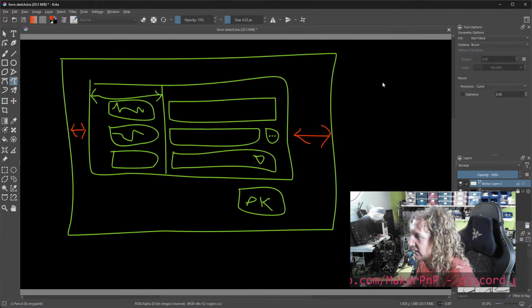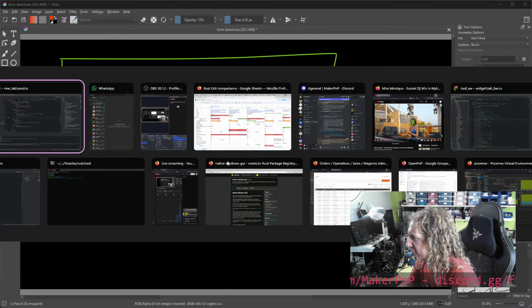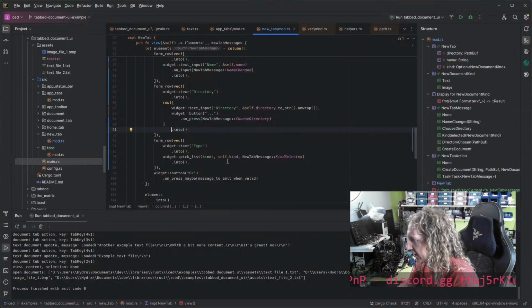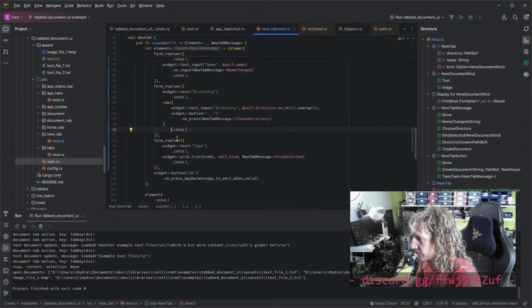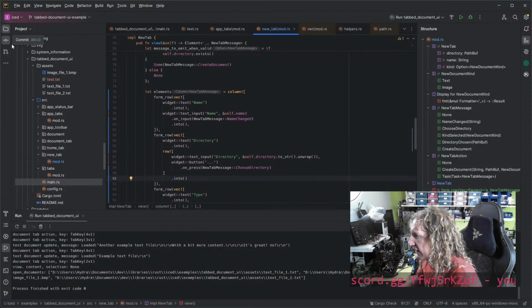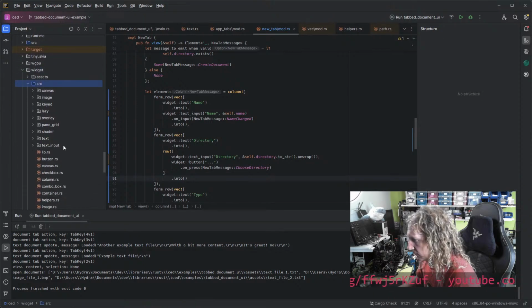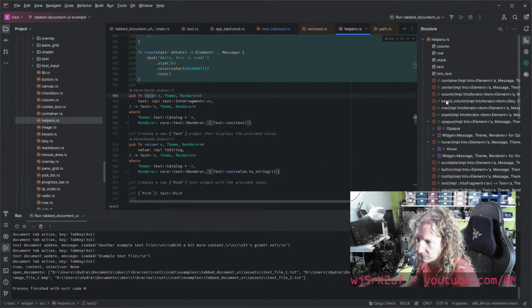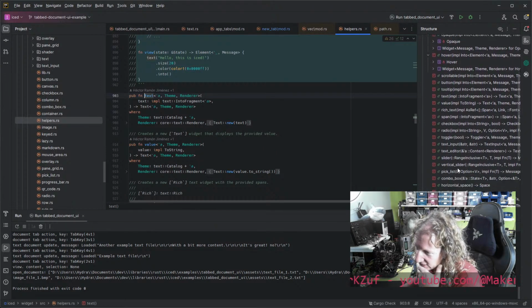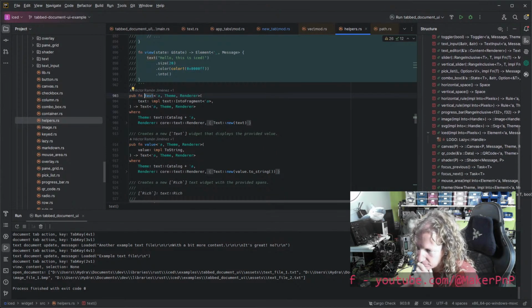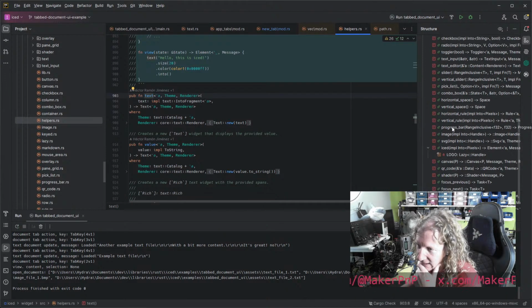Right. So I've never created a grid in Rust before, so I don't know. Is there a thing to let us do it? So let's see if we can find that out. So in the widget thing, there's a helpers. And these are the things that you can create, mostly. So I'm looking for like grid or something like that.